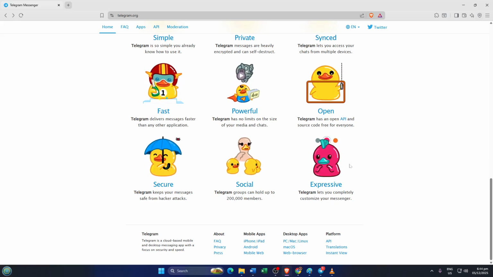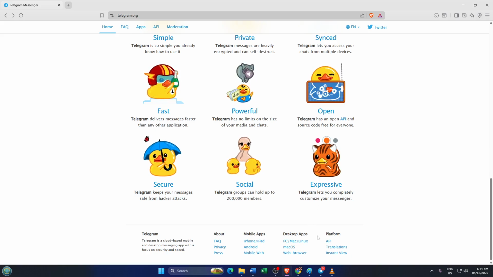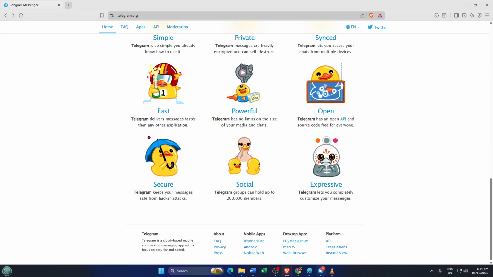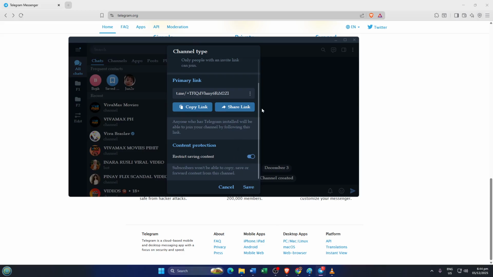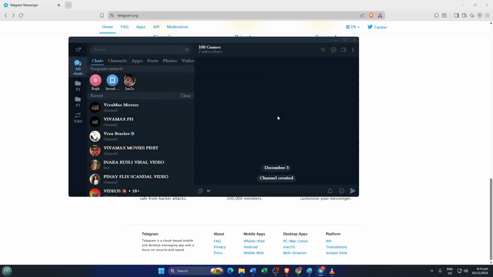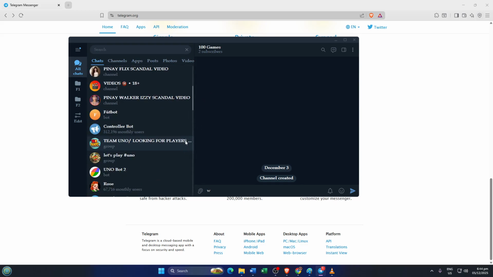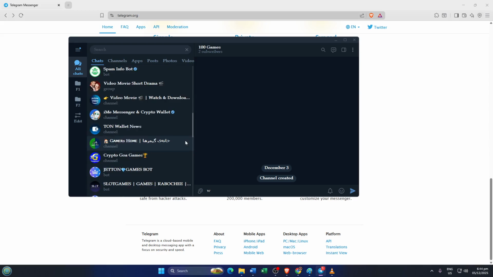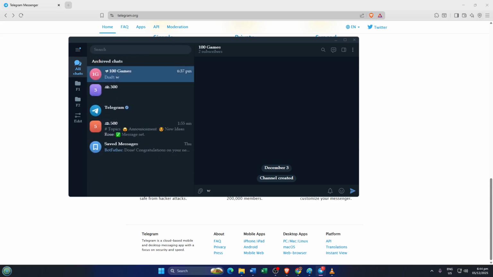Let's dive in. First, let's talk about what it actually means when you run into an expired Telegram link. You might see a message that says, "Sorry, this invite link has expired." It's easy to think this is a tech glitch, but in reality, it's a security feature. When administrators create invite links to their groups or channels, they can choose to set an expiry date, a maximum number of uses, or simply revoke a link at any time. This helps keep their community safe and under control. Think of it like closing the door after enough guests have arrived at a party, or when it's time to call it a night.